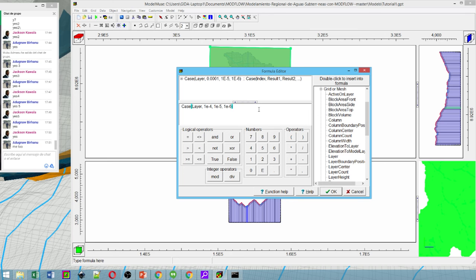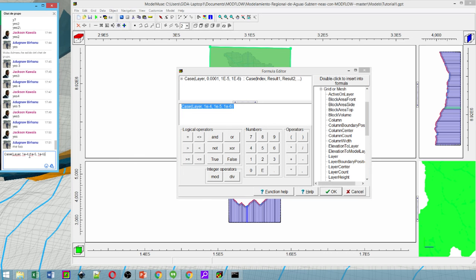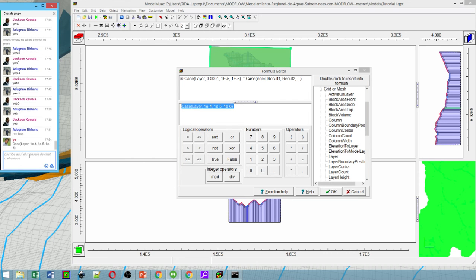If you get lost, just copy paste this, because once it appears here, it is actually understood by MODFLOW.